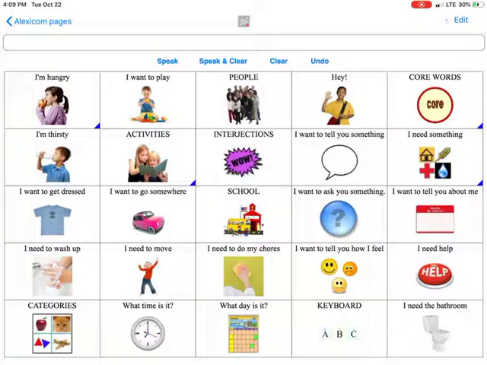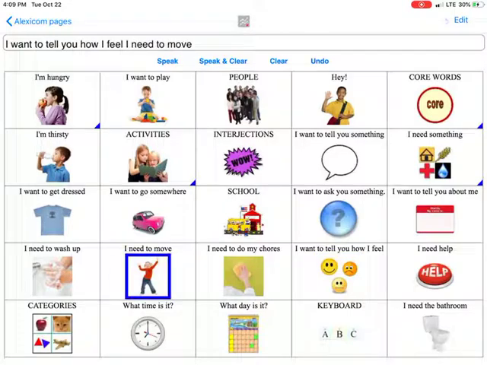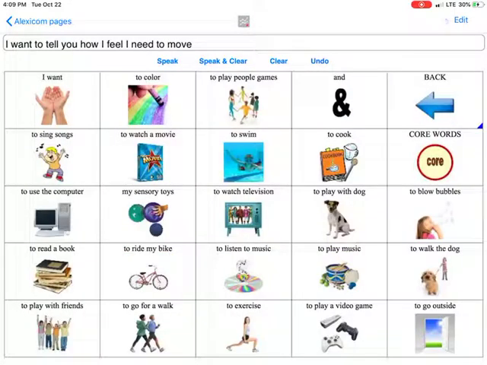That's a really big balance that needs to be addressed when using these applications. So we're going to use a scenario. We're going to say that our student really needs to move their body and they want to do something. So let's say, I want to tell you how I feel. I need to move. I want to go for a walk.